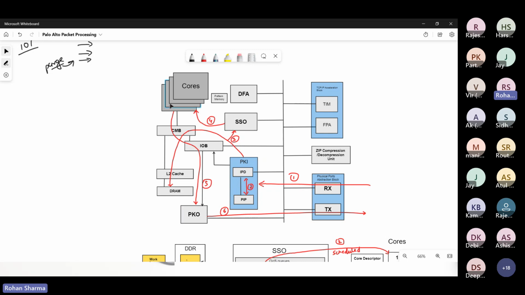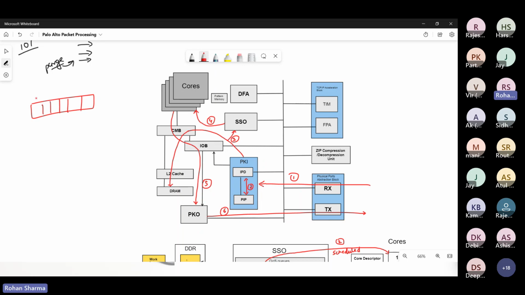So basically, your packet comes into the receiving interface and is sent towards the packet input unit. This input unit allocates different work descriptors. When your packet is coming, this is your Ethernet frame.